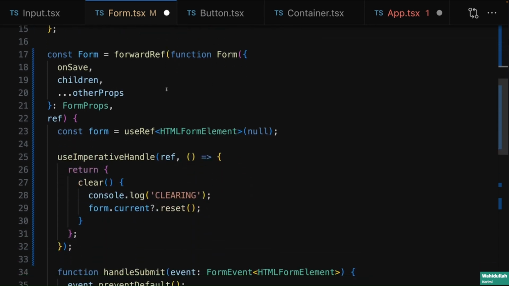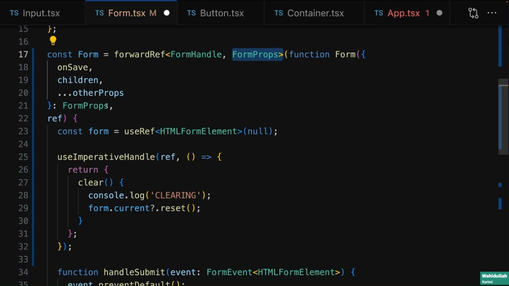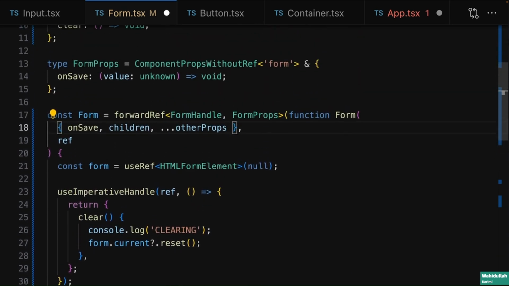Now that's therefore the value of this ref, because as I mentioned, that is what this forwarded ref will be referring to. And therefore, just as we did before in this course, we should take advantage of the generic nature of forwardRef and set the first generic type here, which describes the type of the ref that's forwarded. And as a second type, as mentioned before, set the type of the props object, so FormProps here. Hence, we can remove this type annotation here. So with that, we enhanced this form component.